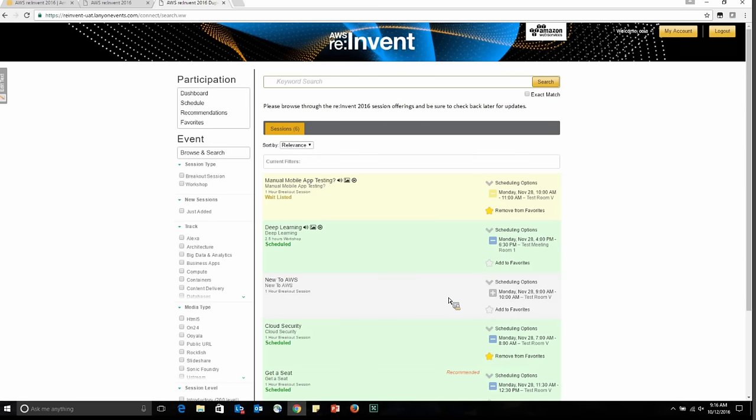The last one that I want to review real quickly is the new to AWS session. If I click on this one, it's going to tell me that, again, the color has changed, so this is now gray. If I look at the flyout, the waitlisting for this particular session is full. What this means is there are not enough seats in the room. I can't reserve a seat, so the session is full. The wait list itself is also full. And so I really don't have an option here.